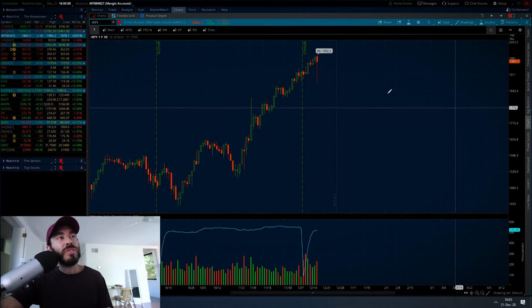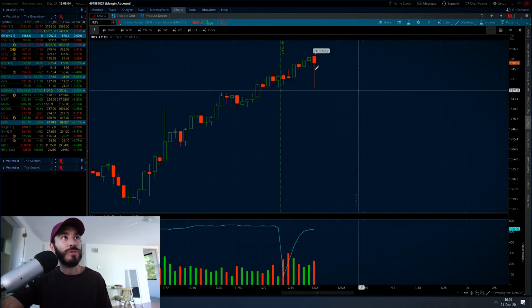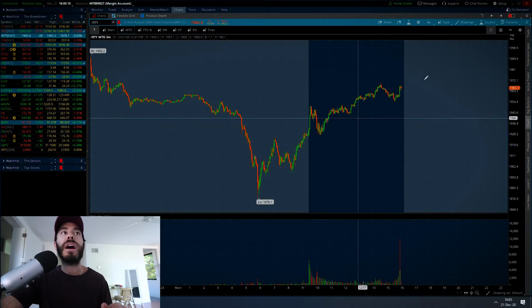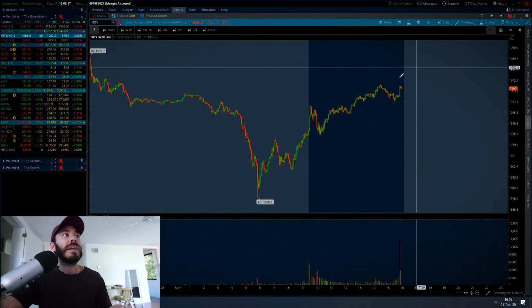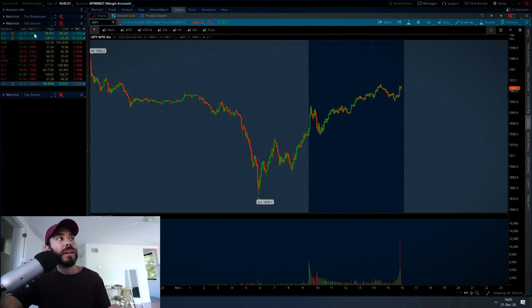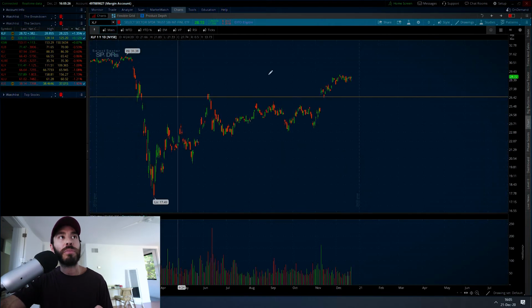We see that the Russell is now green on the day, fluctuating about flat now. These are Russell futures, a very sizable wick here on the day. And the small caps got whacked hard. I got out of my put in the IWM right at the open. I'm glad I did, because it coasted higher as the day advanced. Now, why are these small caps up so much? Well, when we take a look at some of the sectors, the financials are up 1.35%.